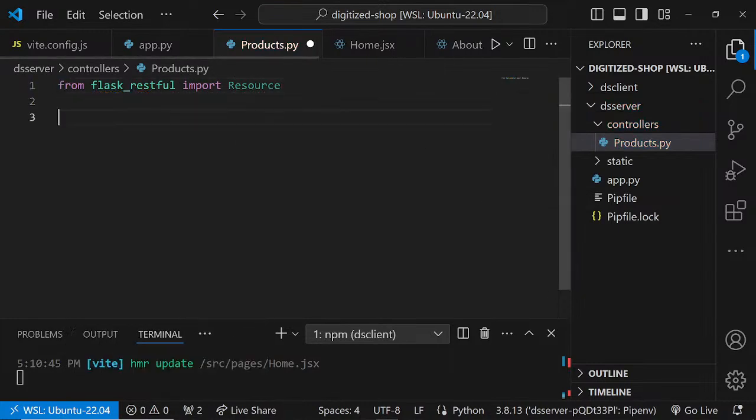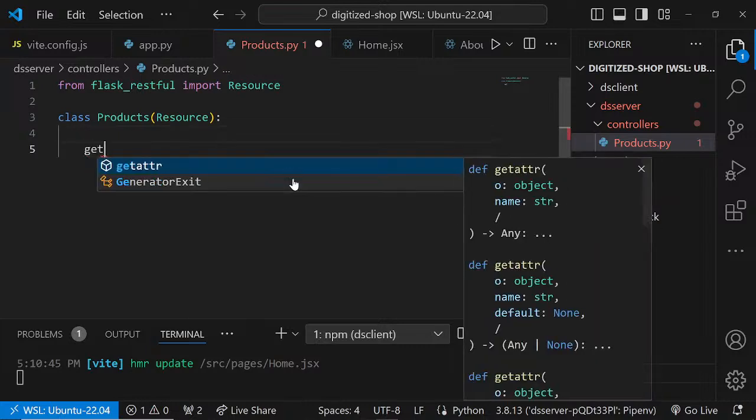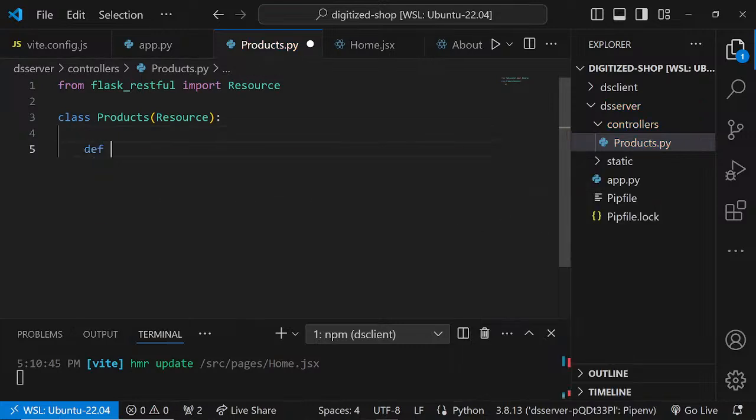Okay, so I'm going to create a class for product, and it will be extending Resource. And then I'm going to define get. For the get, here, I will return some products.